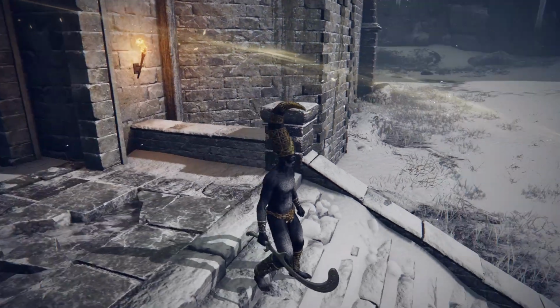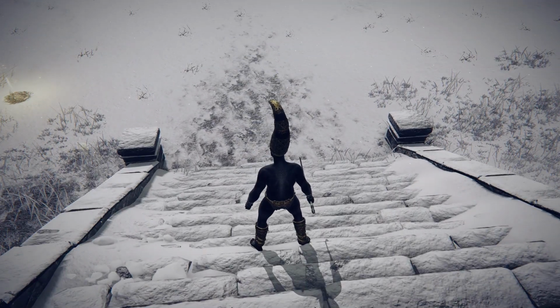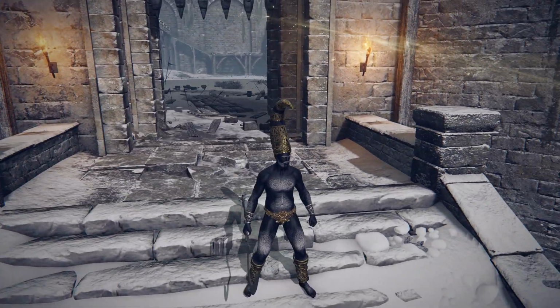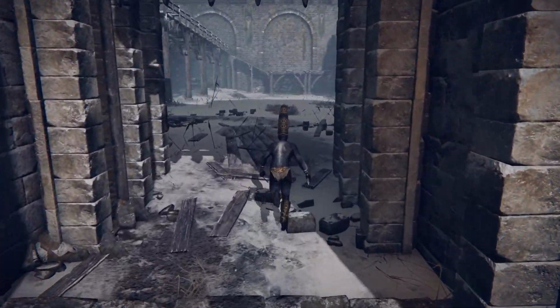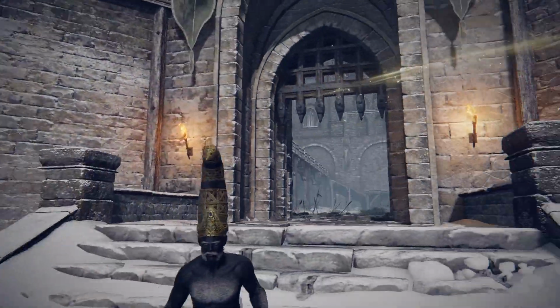The bad thing is, if you're bringing in goods with a cart or stuff like that, then you have to carry everything upstairs and into the castle. You can't just roll it into the castle itself, right? Okay, let's have a look.